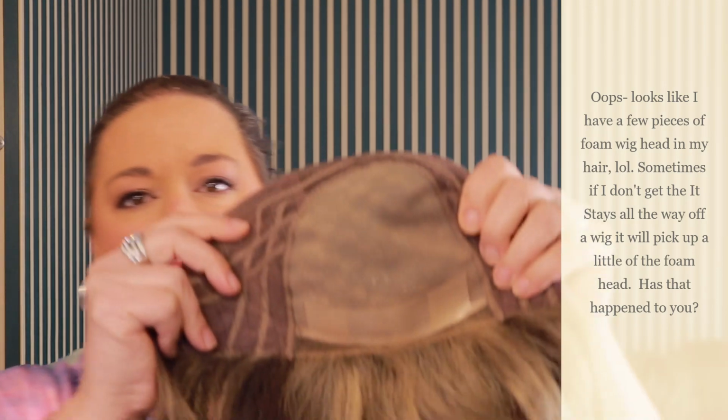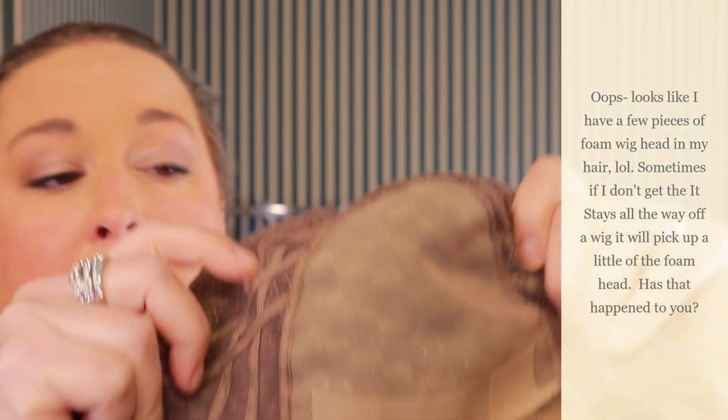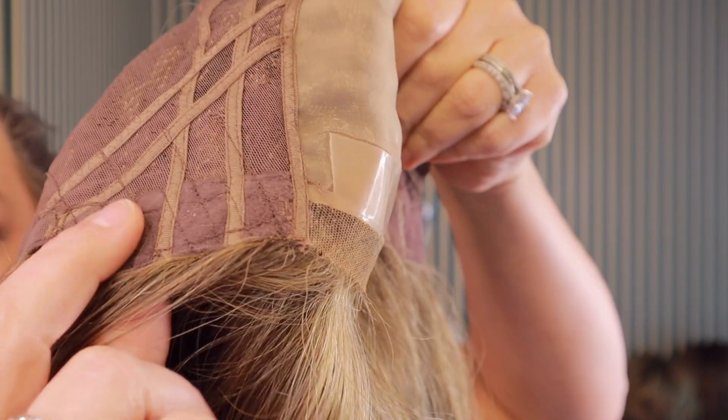Okay, so let's talk about this cap, because I think one of the crowning glories of this piece is this cap. It's fully hand tied. She has a double monofilament, so soft, not itchy, scratchy in any way, shape, or form, which means if you do not have any bio hair, this is going to be so comfortable on your head. She does have some silicone here, and then she's got that really narrow lace front. She does have some soft velvety ear tabs, and she does have some stitching across on here, which I think is interesting.